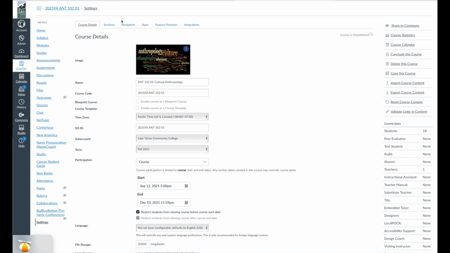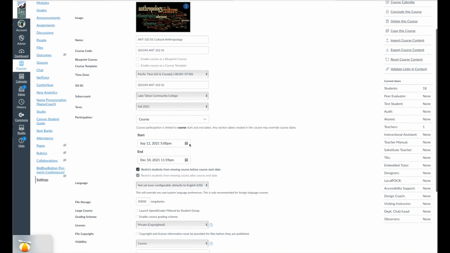So there are two places to do this, and if you get Treva's messages at the start of every term, you know that this message always goes out, and there's always just some challenge for all of us to remember to do this if need be. So this is what we're talking about here. You're going to see the start and the end date.